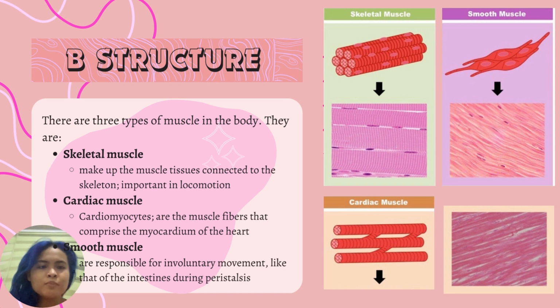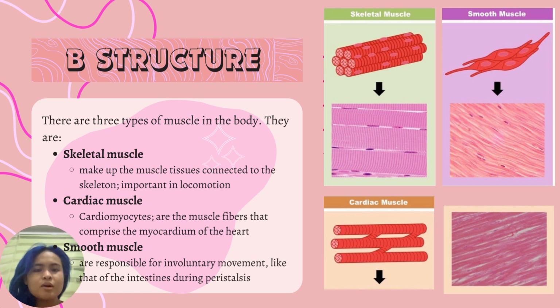Every movement in our body is the result of muscle contraction, and muscles are found in every organ, including the blood vessels, heart, and digestive organs. In these organs, muscles function by transferring substances throughout the body. There are three types of muscle, mainly classified based on their movements and structures.